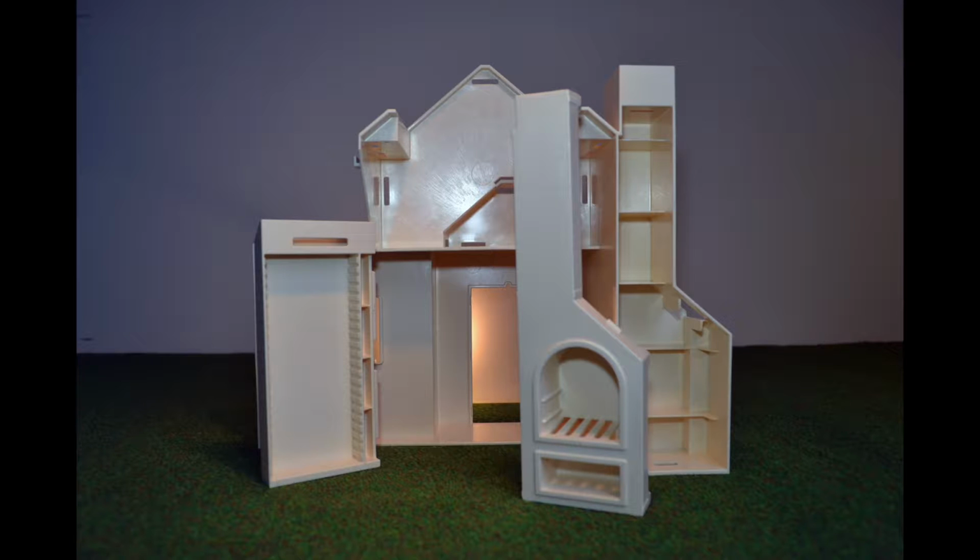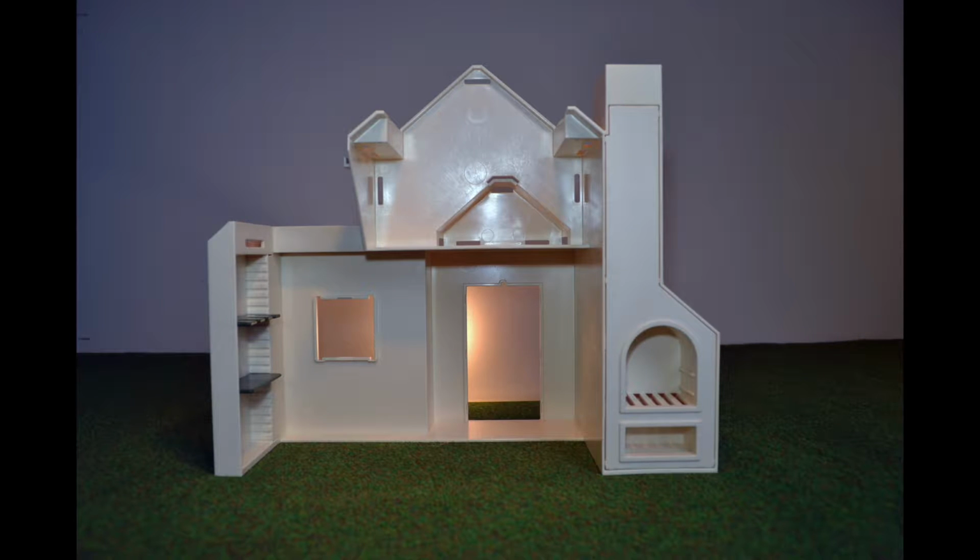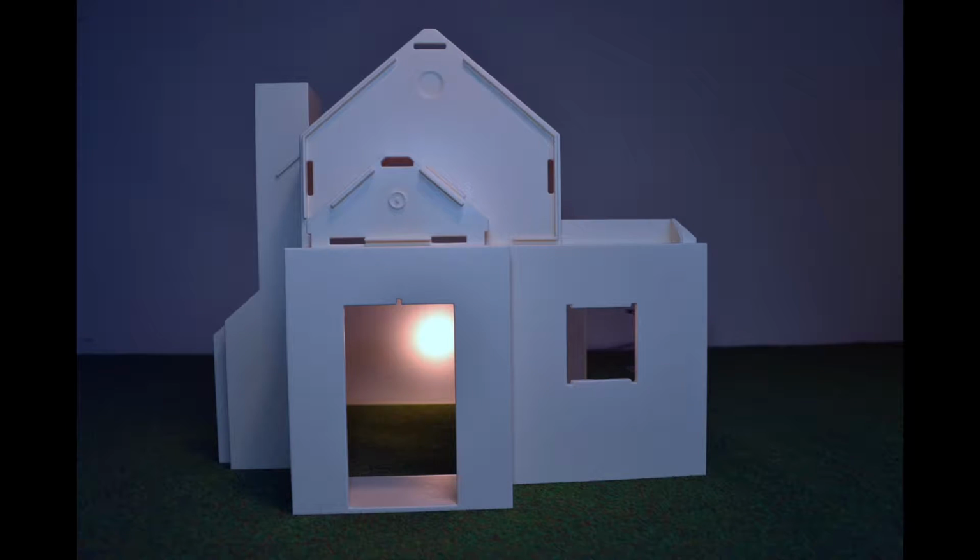So we'll start assembling the station and we'll start with the back. We put in a closet and the shelves, and we put in the fire also. Now that's done, it's time for the front.